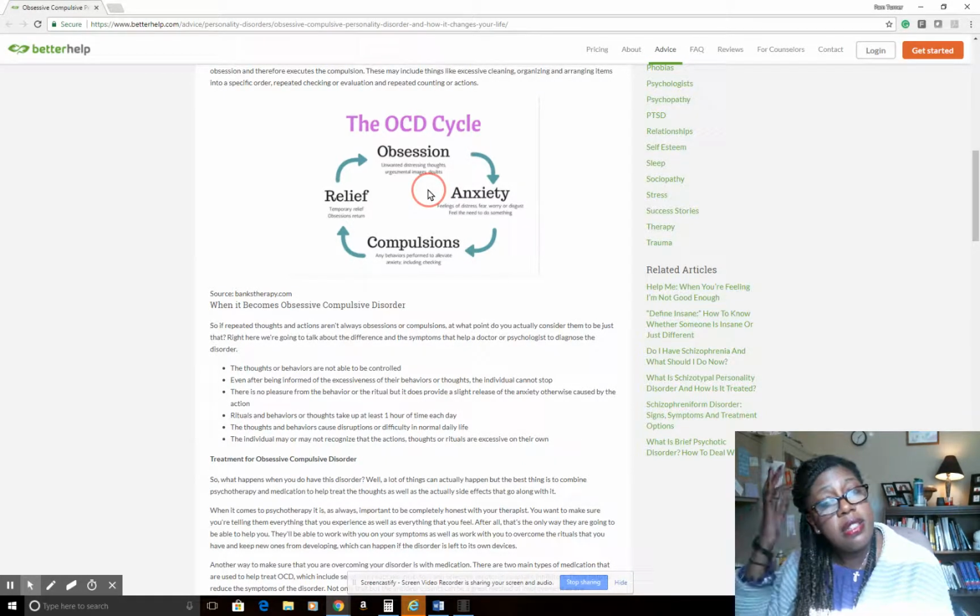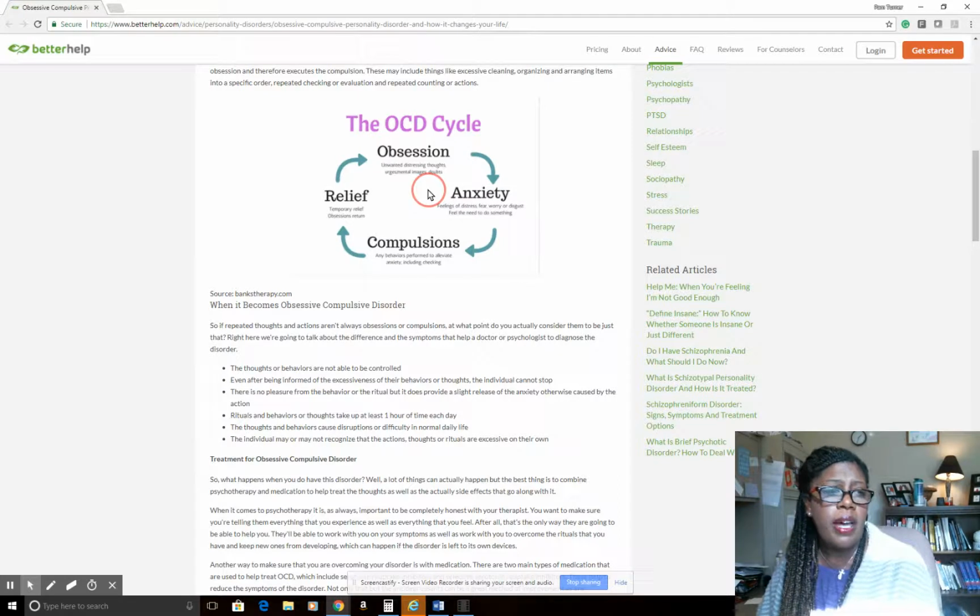Medication is one of the treatments, and definitely some cognitive behavior therapy. We talk about the irrationality of those thoughts. And when we look at medication, many times we're using the same as we use for an antidepressant. OCD is very much chemically the same as a depression or an anxiety disorder.